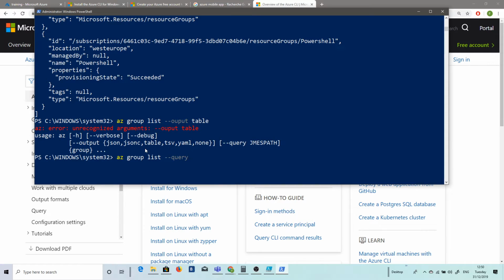So you do query, and let's open here like this code here, and you open two brackets. So no, it's this one, and this one, and inside it you say, okay, I want to search, for example, for names. So I will type name, and I will do equal, and I can give the resource group name.